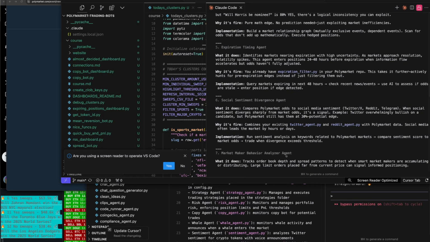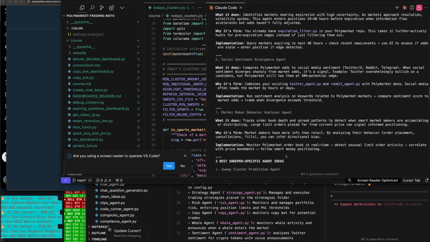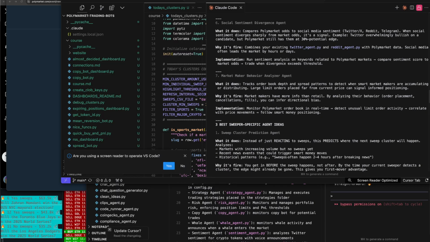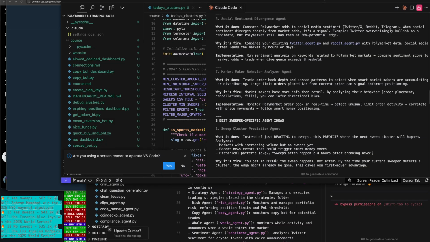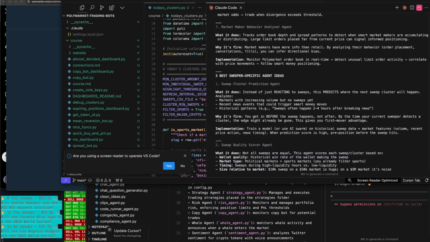Social sentiment divergence. Compare Polymarket odds to social media buzz. X, Reddit, Telegram. Market maker behavior analyzer agent tracks order book depth and spread patterns to detect when smart market makers are accumulating. 3 best sweepers.